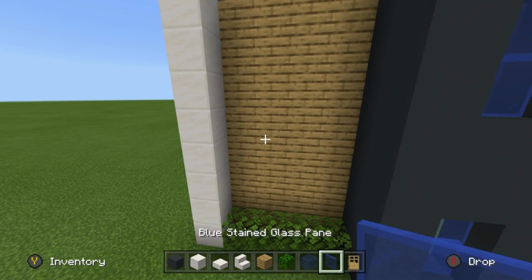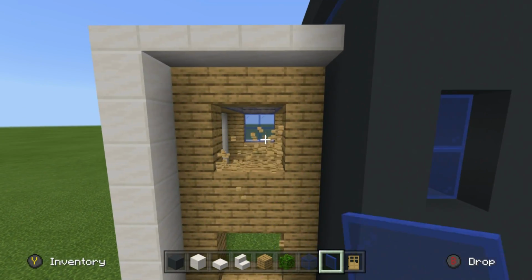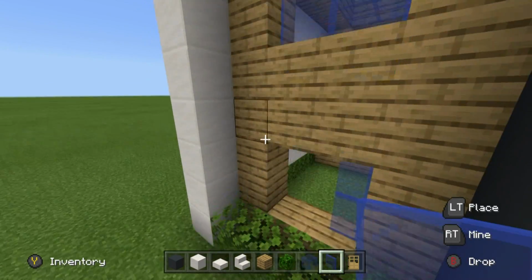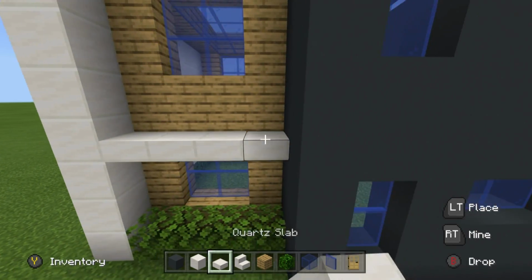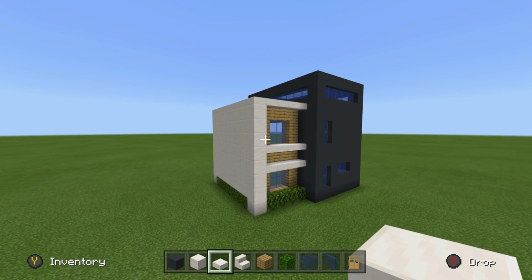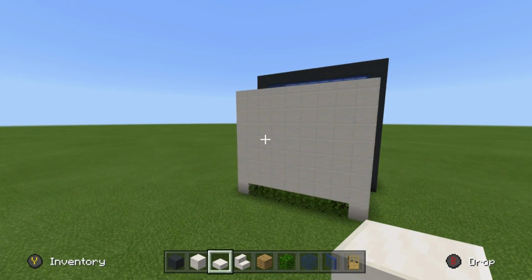So not only do we want to have windows on the front, but we're going to have windows on the back. And you can modify this in any way, shape or form that you like. You can change the materials, you can change the window spacing, you can change everything that you want. But I think that this looks quite good, and you may also like the interior that I've designed. I think it's quite an interesting one. So we now have the detail on the front and the back.